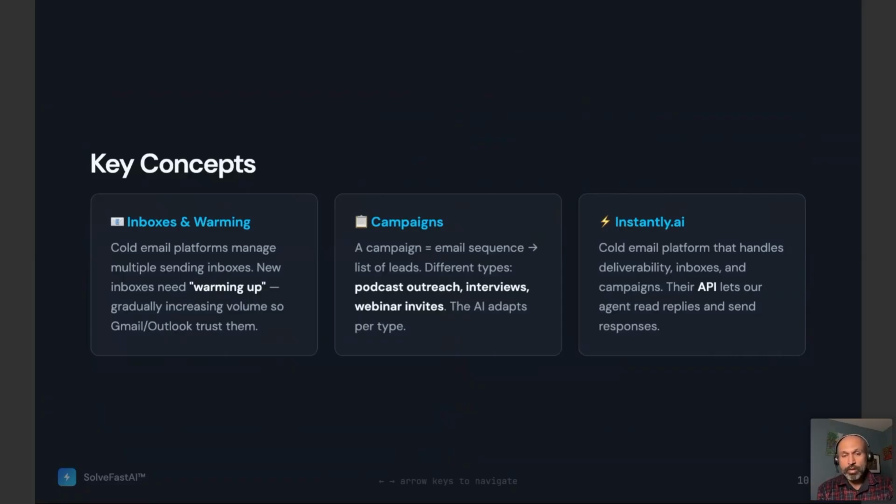Then you've got campaigns, which is a common term used in Instantly. You've got a bunch of leads who are CTOs you want to target with a separate message. And then let's say you've got VP of product you want to target with a different message, right? So you've got different messages for different categories of people, so you'll run slightly different campaigns. The email sequence will be different and the response might be different. What you respond back might be slightly different, right? And Instantly.ai is a platform that allows you to do these things. It warms up, you can send campaigns and stuff like that. There are obviously other platforms like Salesforce, Smartly. There's a bunch of them. This is quite popular. We've been using it, so that's why we chose that.